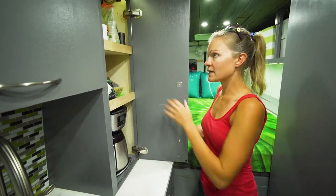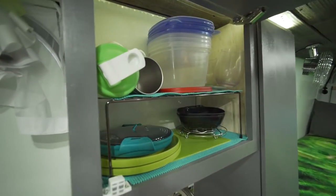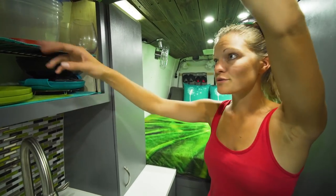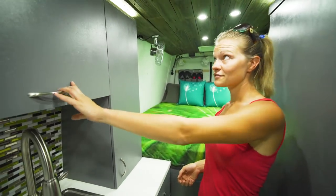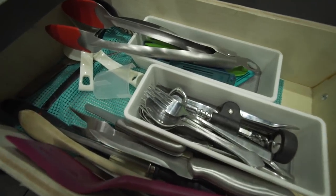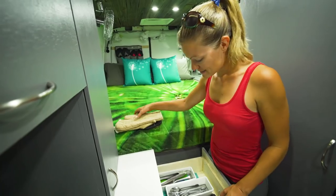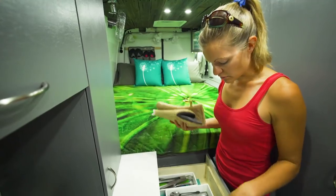There's a little bit of extra pantry storage here, and in here are all of our dishes. We basically have two of everything - two plates, two bowls, a collapsible pot, two wine glasses, two cups. Same thing with utensils - this is our utensil drawer with pot holders and silverware. We've actually got four of each, just enough for us, plus a few spatulas and normal utensils.